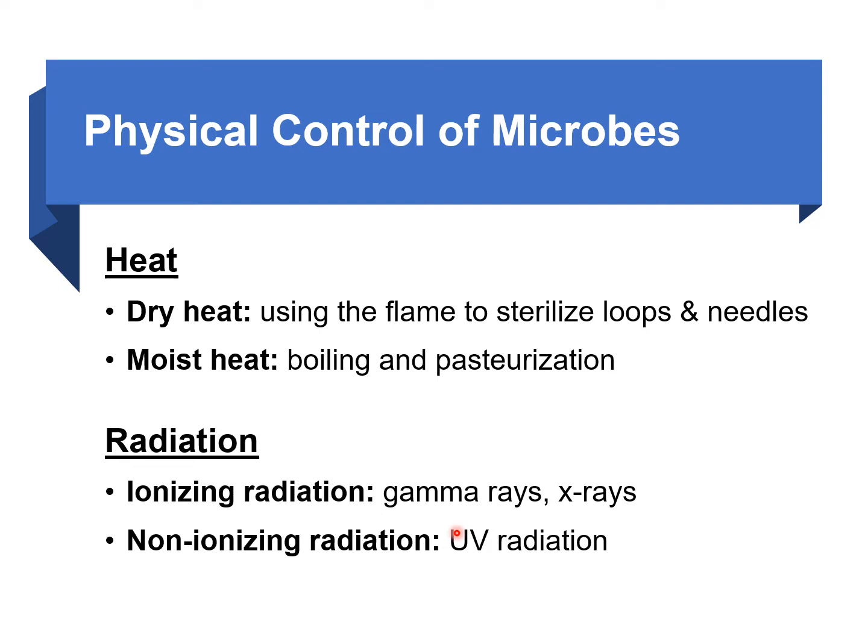they're much more effective because they can pass through objects. So they can pass through plastics and surfaces, and they can pass through fluids, versus UV rays. They would bounce off. So UV rays, for example, would have a pretty hard time passing through a surface. It would have a pretty hard time passing through the plastic. So definitely the gamma rays are going to be more effective compared to UV rays.